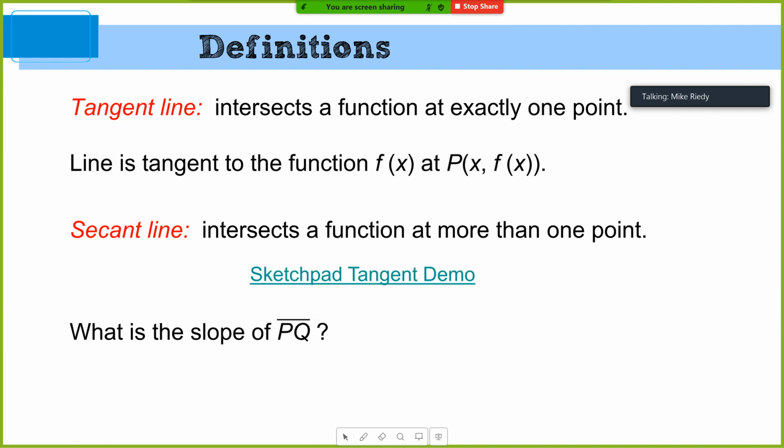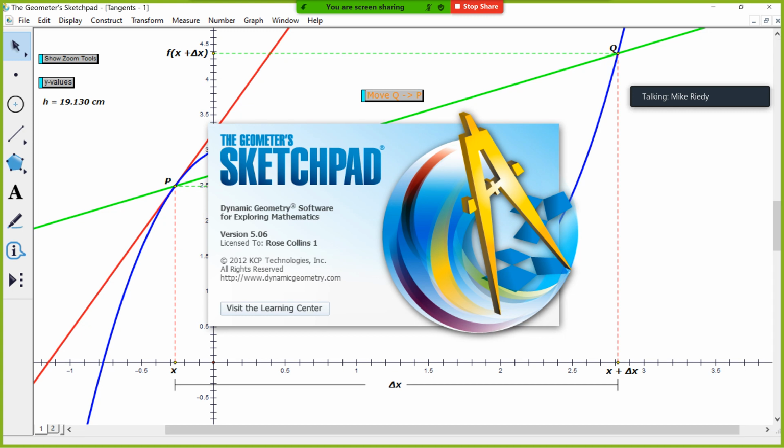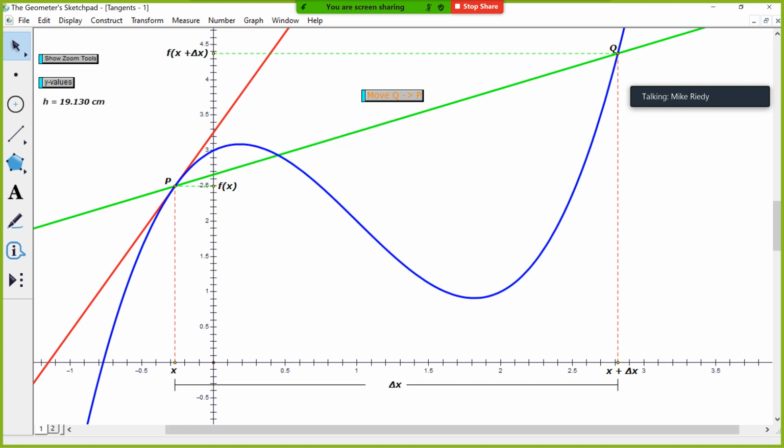I got this pretty picture, and let's talk about what's going on here. Let me lay the groundwork for what we're going to talk about. You will see 2 points on that graph, P and Q. Are we good to go there? P is some random point, and you'll see it has an x value of x. It doesn't matter where it is. It just happens to have a value of x.